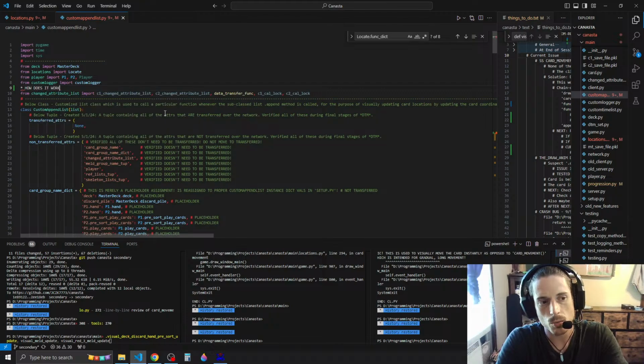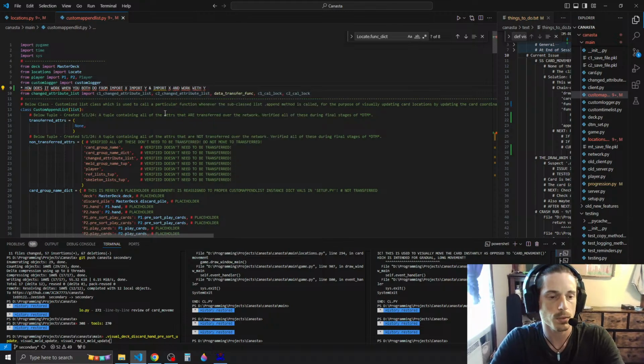How does it work when you do from X import Y, and import X and work with Y, or not Y and stuff?